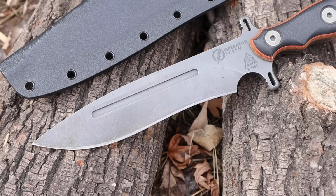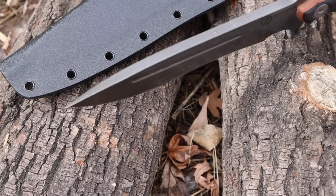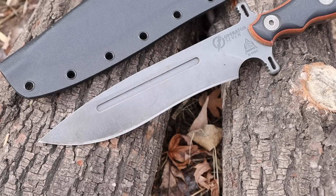Okay, so I have never claimed to be somebody who is skilled in knife combat. I have never been in the military, law enforcement, anything like that. But I have used plenty of knives, so I have a basic understanding of what you would want to be looking for for the most part. And so when it comes first off to stabbing, the tip, I just wanted to make sure, with the way that the tip is designed, is this going to penetrate and is it going to be strong enough? Is the 1075 too soft? Is it just going to bend?